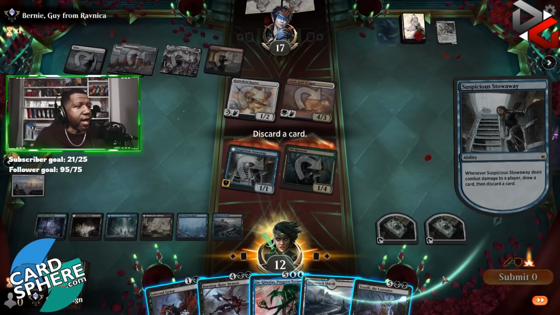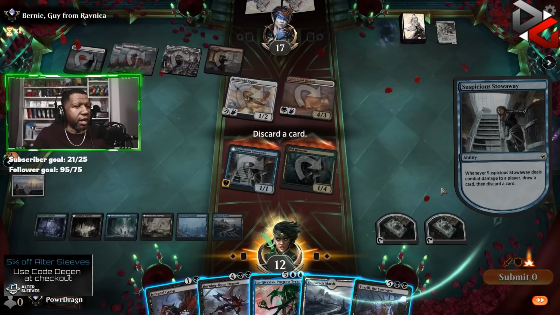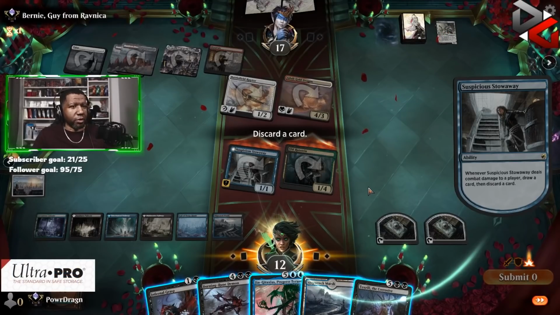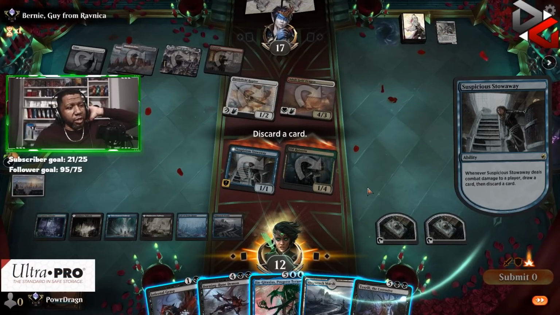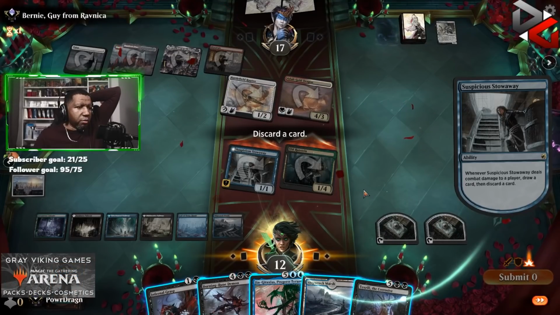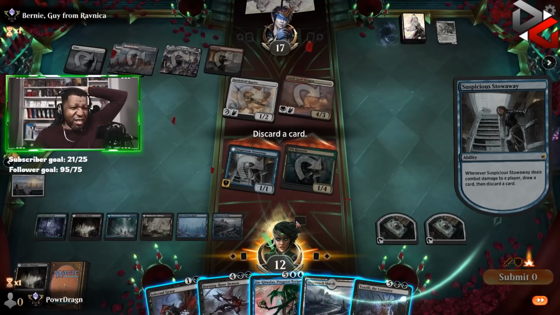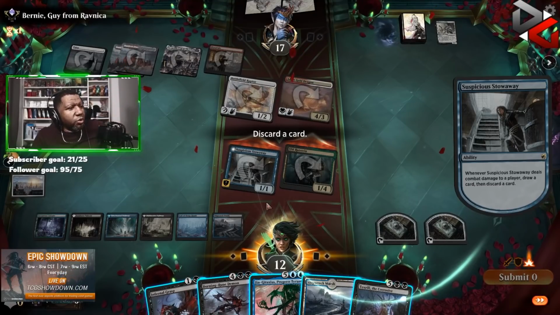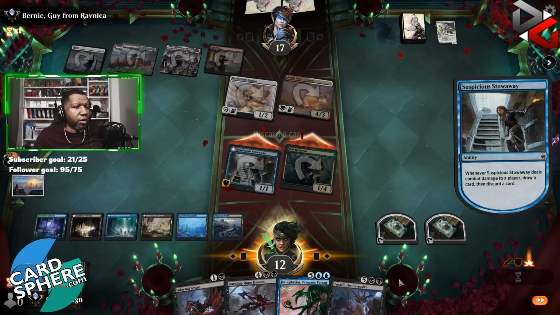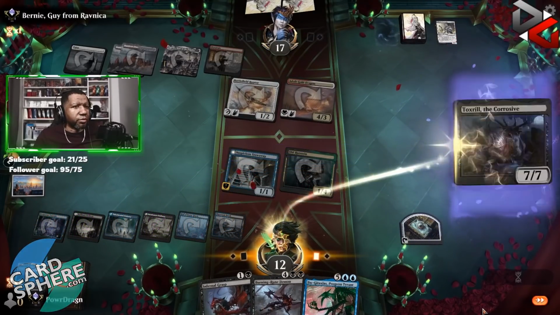Ooh, but that's not bad. 1, 2, 3, 4, 5, 6, 7, 8. Man, what do I discard here? I'm obviously playing Toxtrol this turn. That's a given. Damn. Well, the thing is, I don't necessarily want to use up too much. You know what, though? I am going to discard a land anyway. I don't care. Toxtrol's going to get us the distance. Let's go.